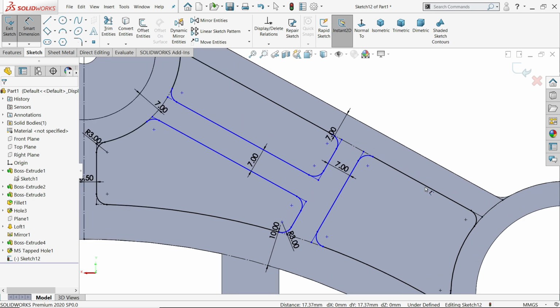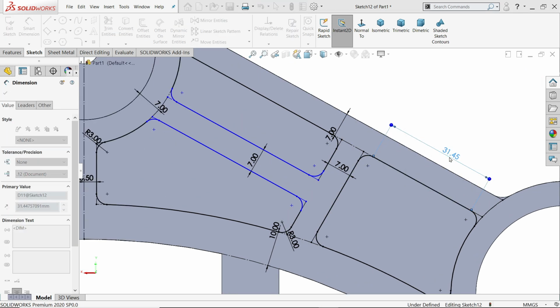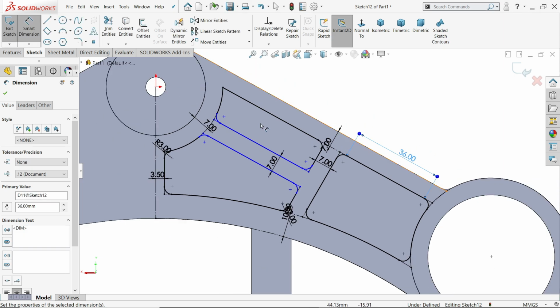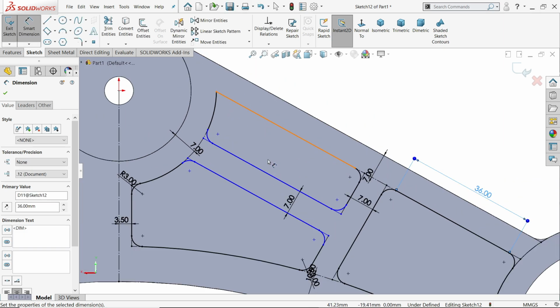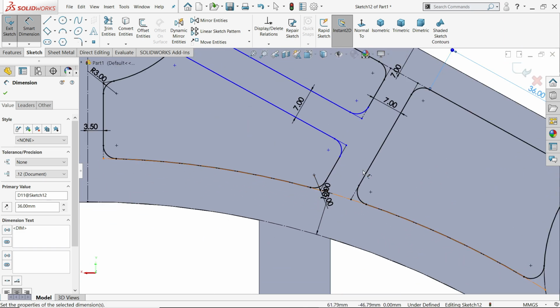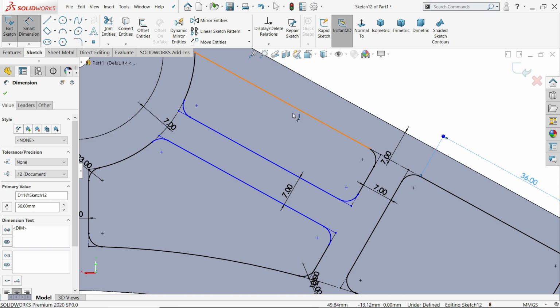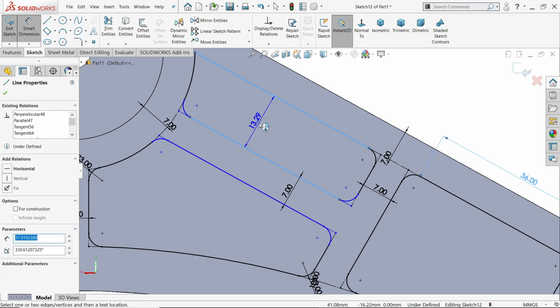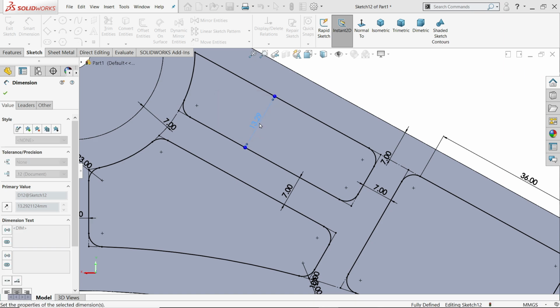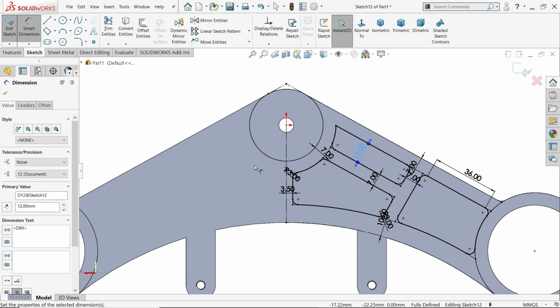Smart dimension. Now these dimensions are important. 36 millimeter this distance. And this distance 12 millimeter. Now see, this is a fully defined sketch. Look.